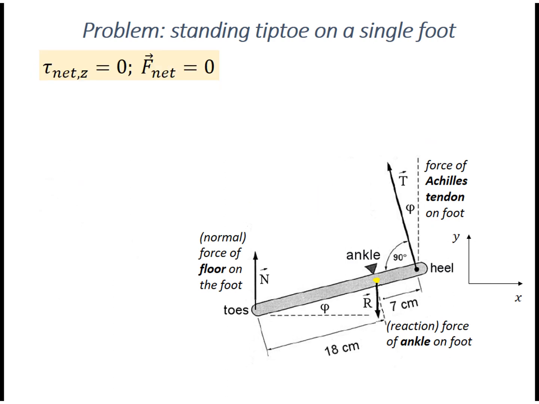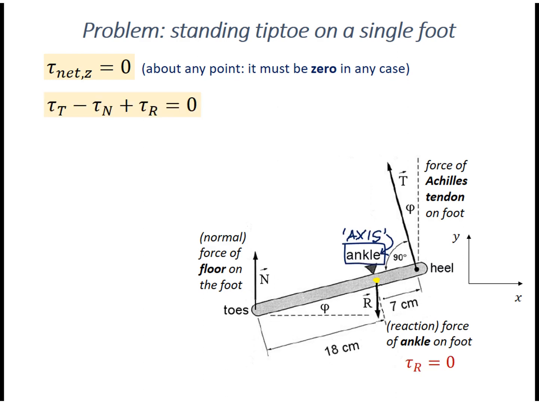The foot is neither rotating nor translating, so the net torque is equal to zero and the net force is equal to zero. Specifically, the net torque is zero about any point, so we can choose the axis of rotation out of convenience, so that one of the torques actually becomes zero. Let's choose the ankle as our axis of rotation, because the torque of the reaction force would be zero.